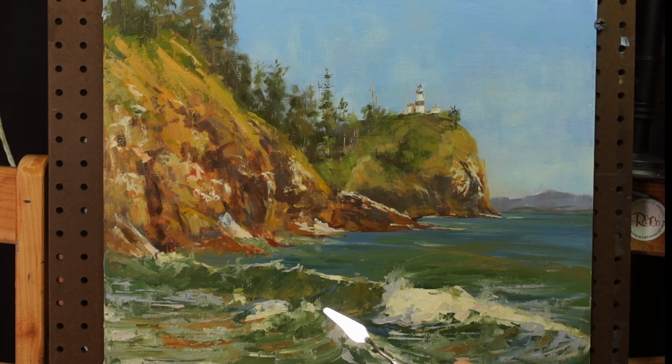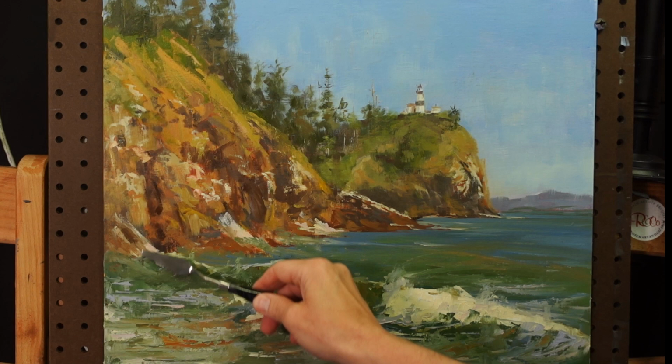I'm going to shrink this. I'll keep some of the splash. I think it'd be a little boring if it was all just a sweep of water down here. So I want to keep some of this, but I'm going to bring it forward and shrink it a bit. And then maybe add a little more of a tumbling wave abstract pattern over here. I'm going to play with it as I go.